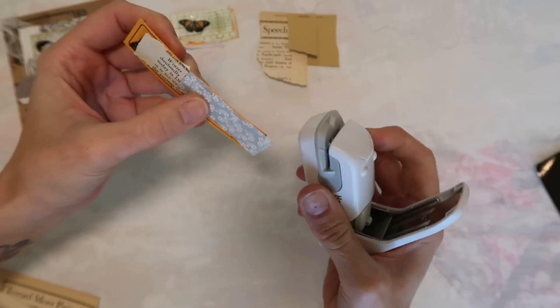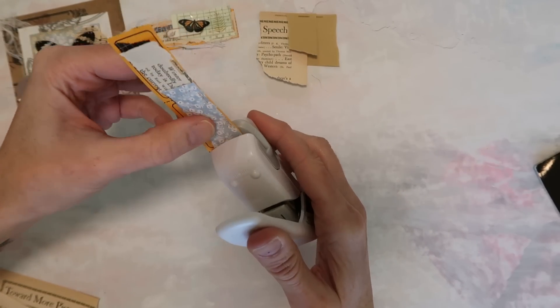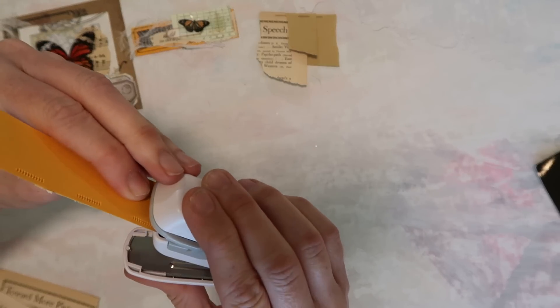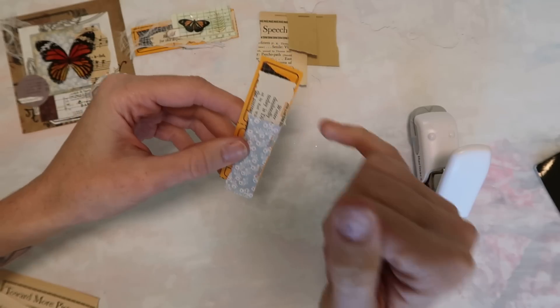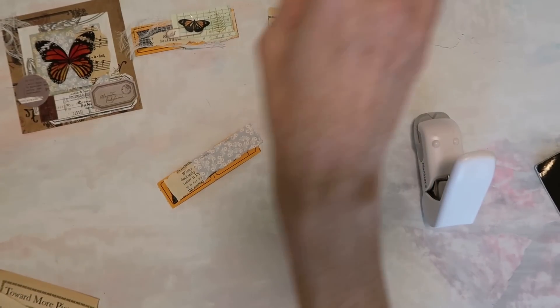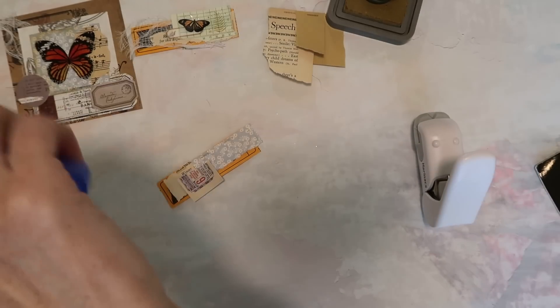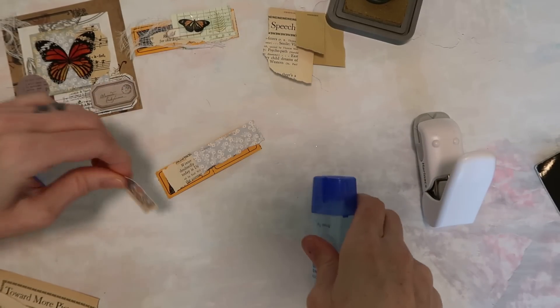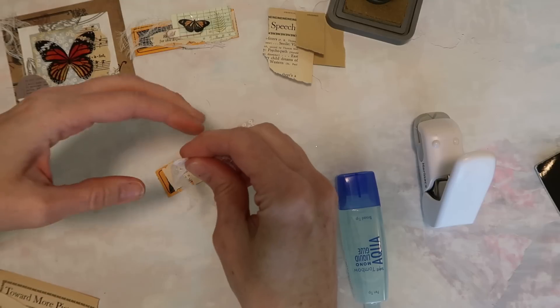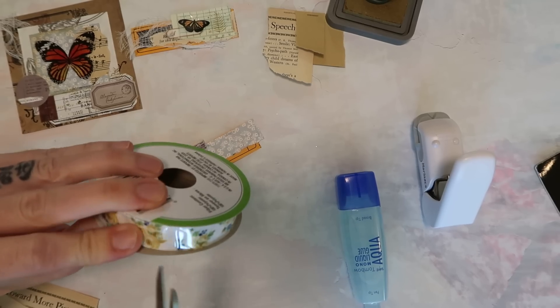The one thing I wish is that it could go in just a bit further so I could get detail more toward the center of a piece. But I think you can work around that — if you really love the detail it's giving, what you could do is staple a piece separately before putting it on. Let's use some ink to see if we can get the detail to show up a bit more on camera, but first let's finish up our cluster.